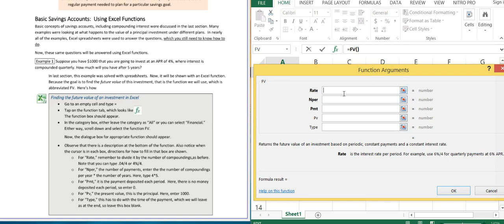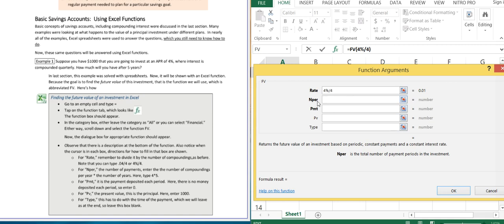So our rate in this example is 4%. That's probably our initial instinct, is to say 4%. Or 0.04. Notice Excel, again, it knows what a percent is, and so it's already converted that. But it is reminding me here that I have to divide by, and this is a quarterly situation, so I also need to divide by 4, the number of compoundings per year. All right, next box, any box in bold requires me to put in something.